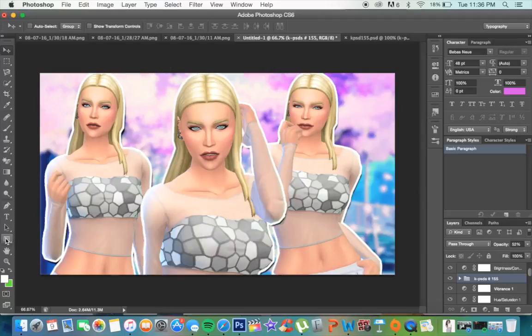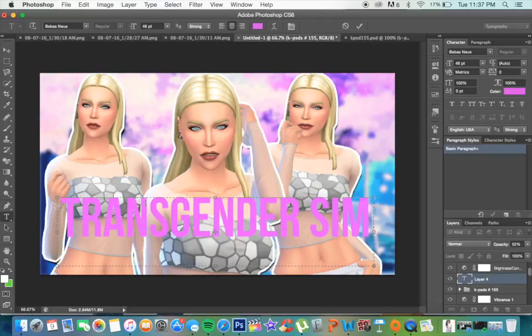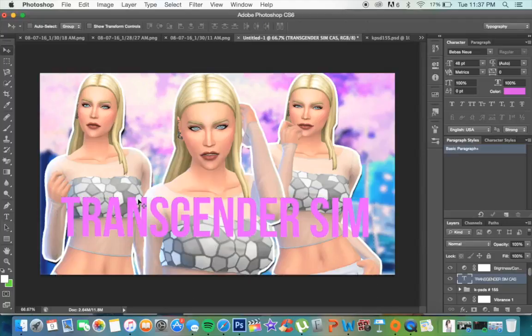And then to add the text, I go over here to the text tool, and I usually like using the font Bebas Neue. I don't know how you pronounce it, so, create a sim. And you have to play around with this until you like how it looks.